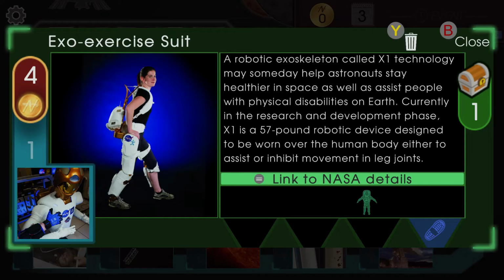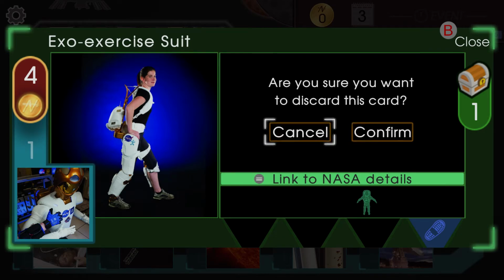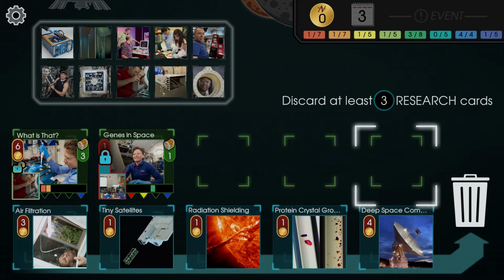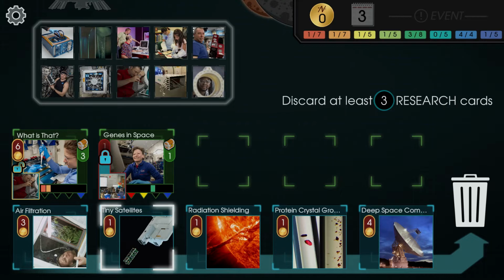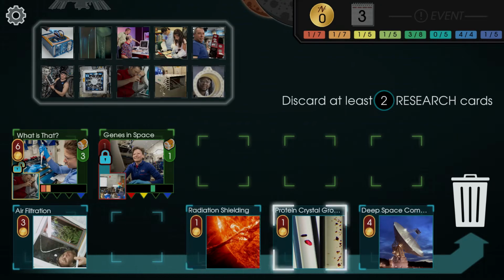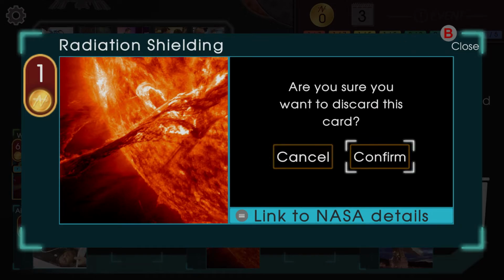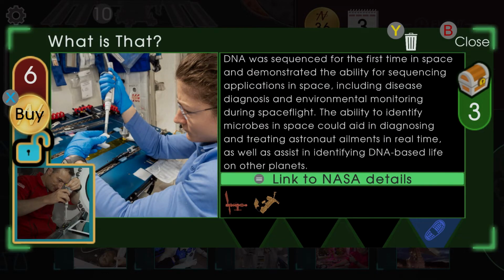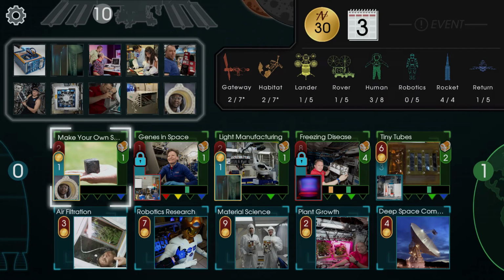But in the case of To the Moon and Beyond, I am genuinely stunned. I really am. I did not think a simple card game like this could ignite an interest in NASA or space exploration within me. And after playing it and conquering all of the difficulties, I can guarantee you I'm going to be coming back to this. Just for kicks too, and to kind of remind myself of some of the cool stuff that NASA has done over the years and some of the technologies we've discovered. It's such an enthralling game, a fantastic bite-sized game. I kind of want this on my phone just so I can take a break while I'm at work and maybe go through a game or two at lunch.